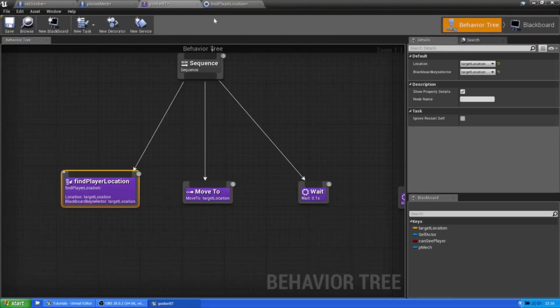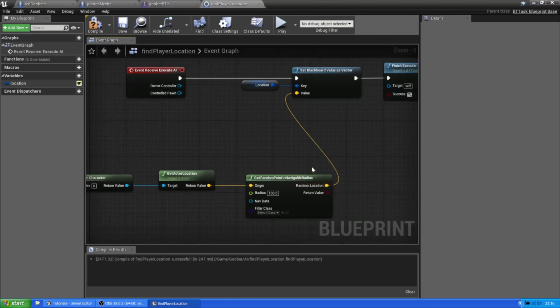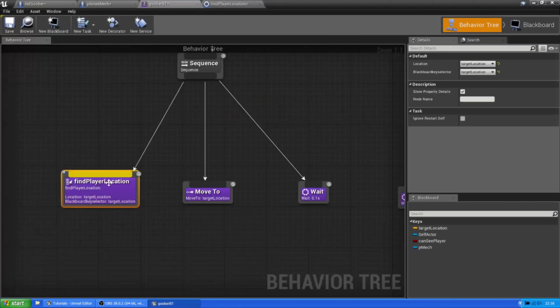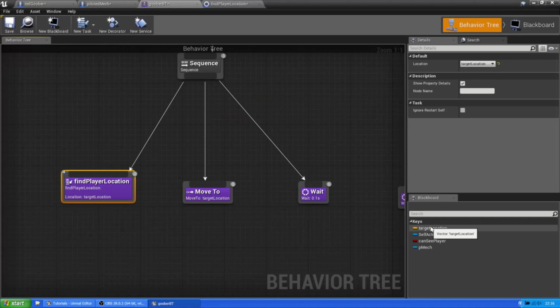So for our find player location, what we do is get player location, get actor location, and in a random, then we do get random points in navigable radius. So this just makes it just a bit random. I think it's supposed to make it better. To be frank with you, I'm not quite sure. Then we set that as the Blackboard value vector for our Blackboard key selector. We call it location. And here, hold on, we'll just compile this again. And here we set location to target location.